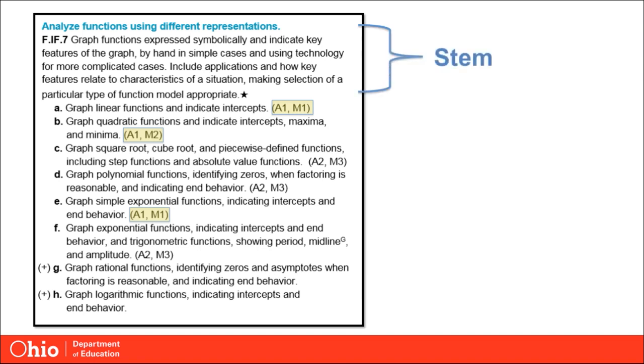In the example, the top section of the standard is the STEM. The STEM shows the content to be taught in all courses. Looking at the course designations, an Algebra 1 teacher should be focusing his or her instruction on A, which focuses on linear equations, B, which focuses on quadratic functions, and E, which focuses on simple exponential functions. An Algebra 1 teacher can ignore C, D, and F, as the focuses of these types of functions will come in later courses. However, a teacher may choose to touch on these types of functions to extend a topic if he or she wishes.